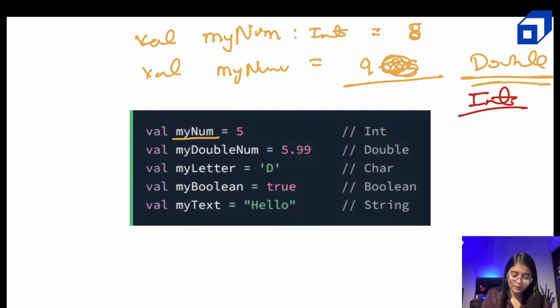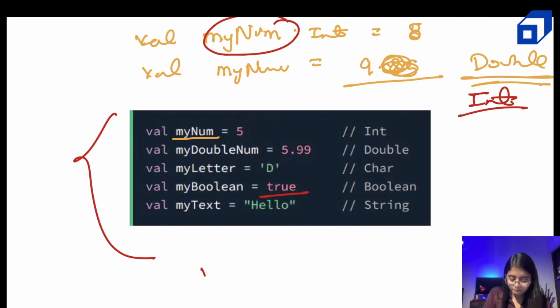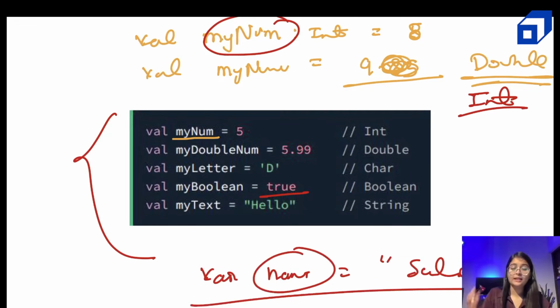So this is very important. In Kotlin, it auto understands at the time of initialization. If you are giving a variable a value which is true or false, then the type of the data is obviously boolean. If it is a string, like maybe my name, or let's say we give var name is equal to scalar, then obviously we know that the data type of this variable name is a string.